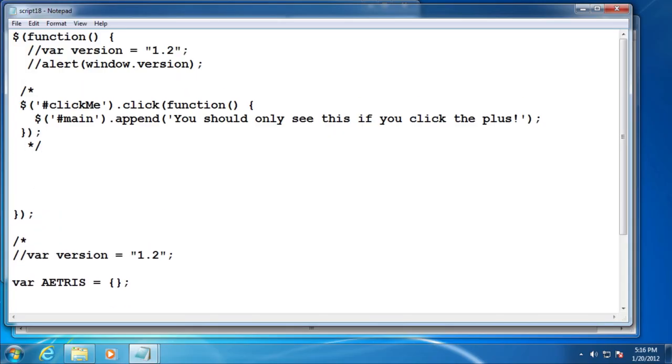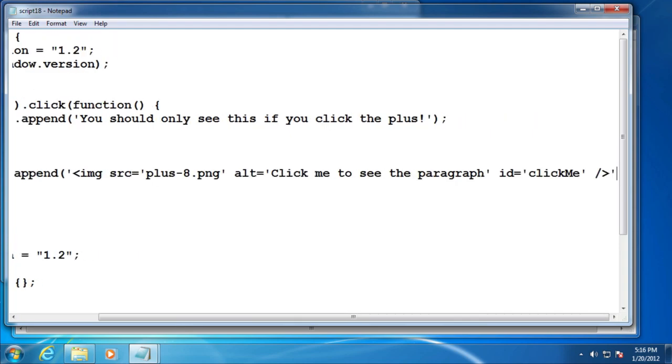First things first, if somebody in fact does have JavaScript turned on, then I will show the image. Let's go ahead and use double quotes around this.